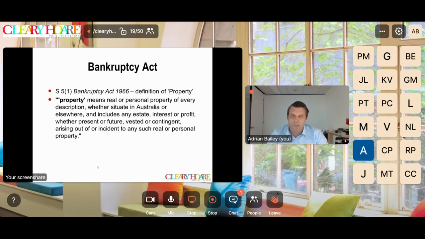However, of course, on a practical level, it does make it more difficult for the trustee in bankruptcy. But just because we've got a holiday home in Bali or something like that doesn't exclude it from our Bankruptcy Act issues. And you'll find that an issue with clients when they're completing their statement of affairs, and quite often they'll think that they don't need to include overseas assets, whereas they do. They have to make a full disclosure in relation to that.